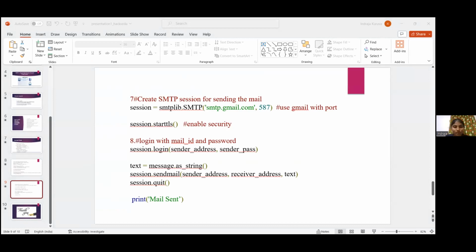Sir, you cannot see the code, the program that I'm showing. Should I zoom it, sir? No, just make sure you're sharing your entire screen because I can only see the presentation. Okay, sir.